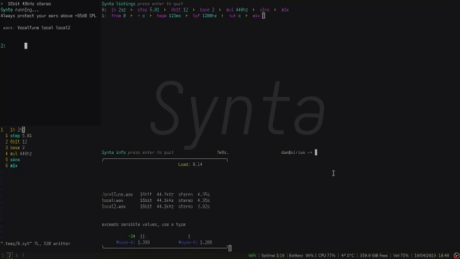I think when I come out of that code freeze, I'll probably be ready to take it to a new phase. So it'd be nice to have a simple either MIDI or open sound control implementation to help Synta interact with other things, and also to make it more portable.